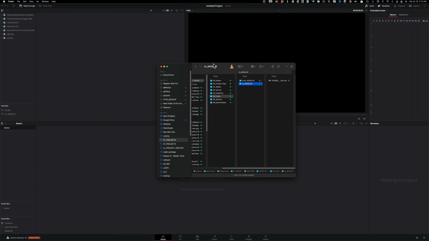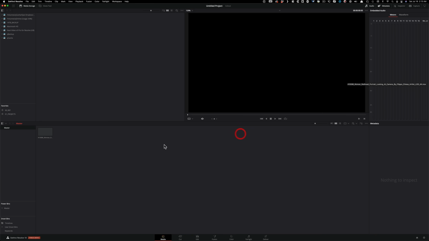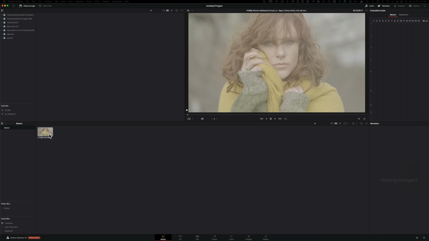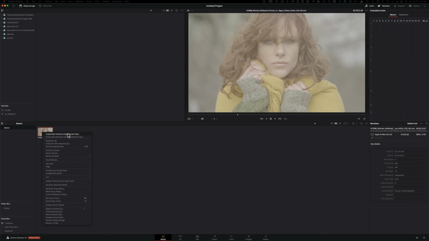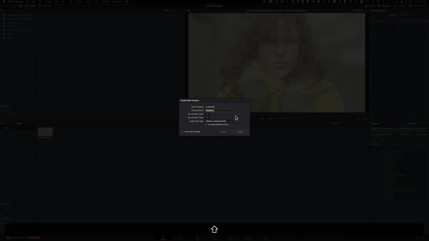Now I'm going to go ahead and locate the clip I want to bring in, and I'm just going to grab it and drag and drop, okay? And see, now it's going to prompt and ask you to set the appropriate settings. So I'm going to hit change, and now everything is ready to go. I don't have to do anything else, okay? And at this point, I can just click on this clip and then right click and say create new timeline. And let's just give this timeline a name, and we're going to call it DaVinci Resolve Tutorial.